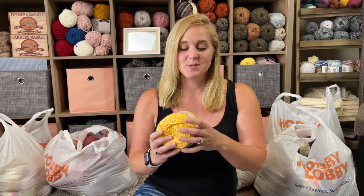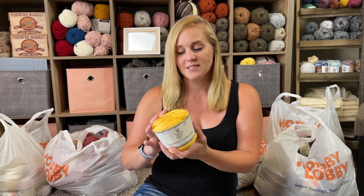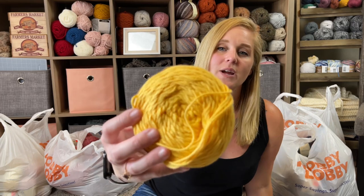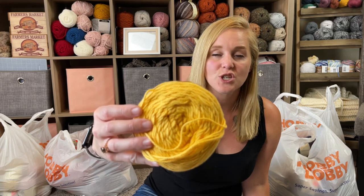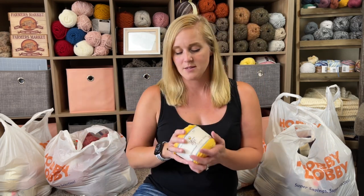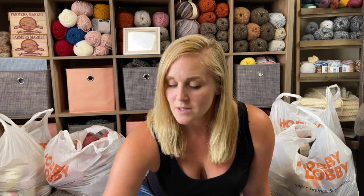This skein was not on sale. This is Yarn B Sugar Wheel Cotton Solid in the color Daffodil Days. I got this because I knew I had to — it's going to be used for the border of the popsicle baby blanket that just got released. I reached out to you guys and asked what color to use for the border, and a lot of you said use one of the colors inside the blanket — not white, not black. So I'm going to use this color, and I think it'll be awesome.